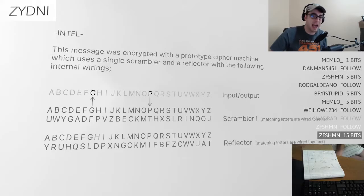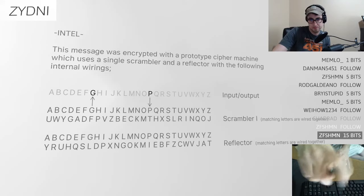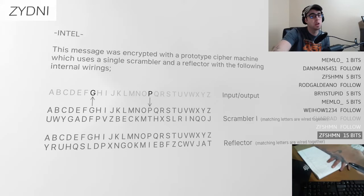Let's solve this thing. It doesn't say it rotates, but we'll find out soon enough, right? So let's say it doesn't rotate, which is how we got this one. So if we put in Z, which is going to take us to R, right? So we got R. If I'm doing this wrong, well, you know, Y to Y. Then you go Y to Y. Y to Y. Y to C. C to C. C to U. U to U. U to A. A to A. So I got R, A.